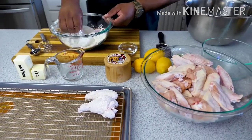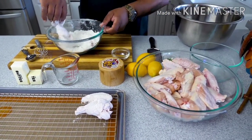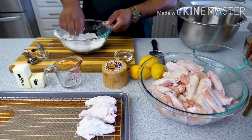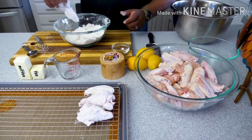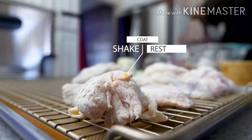Now I told you guys I'm gonna be using my deep fryer, right? So, make sure you got it all off. We put it there. Now I'm getting ready to dump as many as I can inside of this to speed it up. You guys don't have to watch that, but you got the gist of it. Remember, shake off all of it. Put it there, and then you repeat. And right here, you can see it's not a whole lot of excess all-purpose flour.